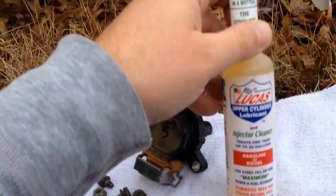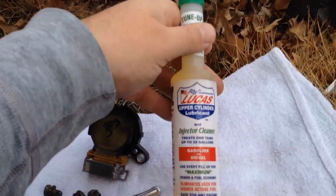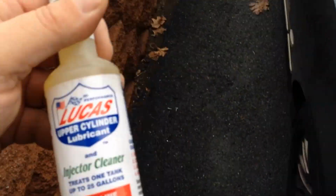Oh, you know what I got to still throw in? This. Let me do this right now. You know what? The car's got to be off to open up the gas filler. Let me let it warm up and see if everything's okay. Then we'll add this next. And hopefully it does a good job.